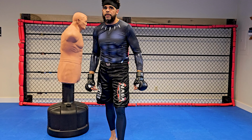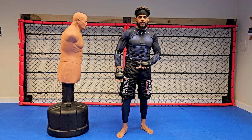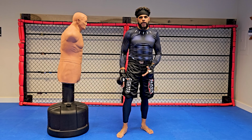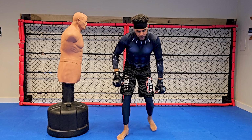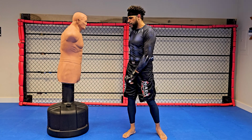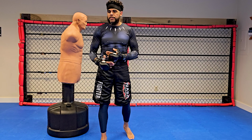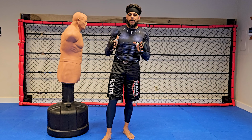Very, very important. Number 4, you need to go hard and you need to go fast. If you shoot in lazily, slow, you're going to get sprawled on every single time. And if the person's got a good sprawl, you're going to end up in turtle position like this. They're probably gonna spin around, take your back, get those hooks in, flatten you out, and start boxing the back of your ears right into the canvas. So you wanna maximize your energy efficiency when you shoot in, okay? You wanna get the job done as quick as possible, if possible. Sometimes, if guys got good sprawls, it's gonna take you 2 or 3 attempts, even in the same shot.